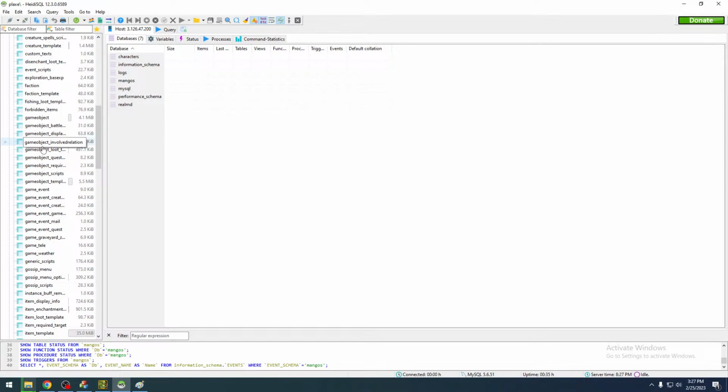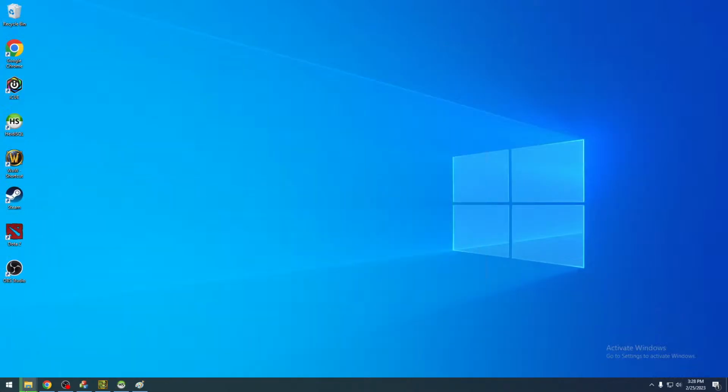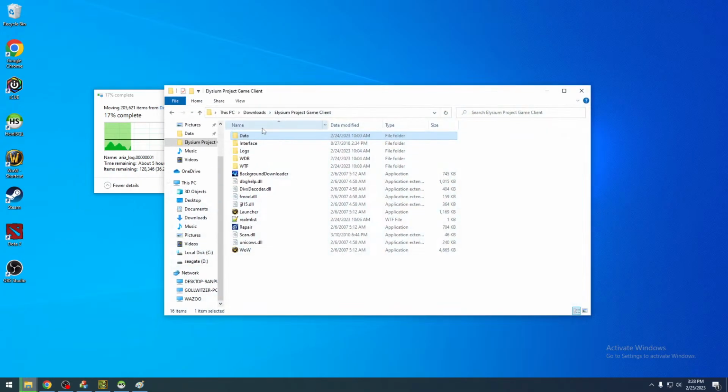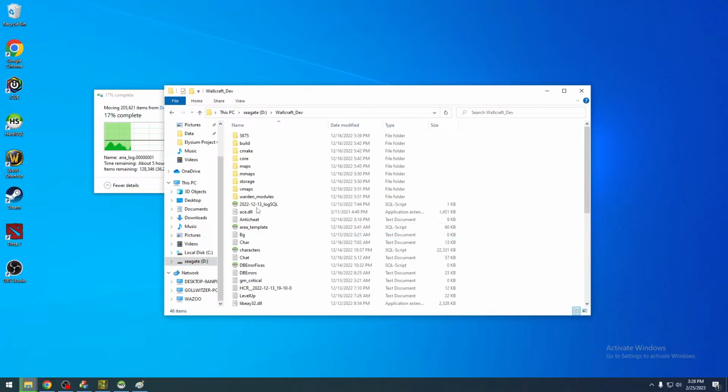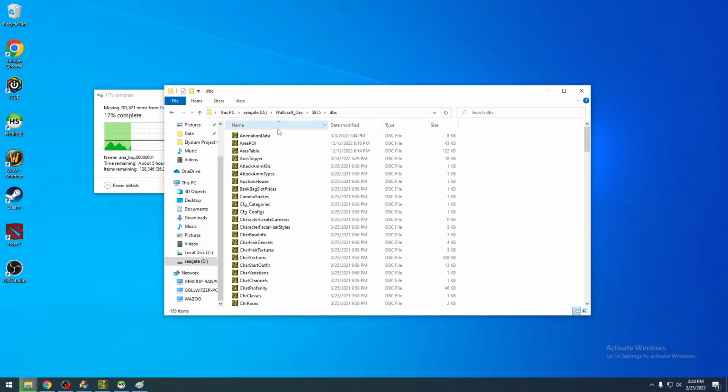Any of these tables that exist in both client and server should always be edited in 3 different places. Regardless of which ones are existing, they should always be edited in these 3 locations. That would be the database within Heidi, the server folder, the 5875 folder, and all of these DBCs should be edited because some of them are read by the server, of course.